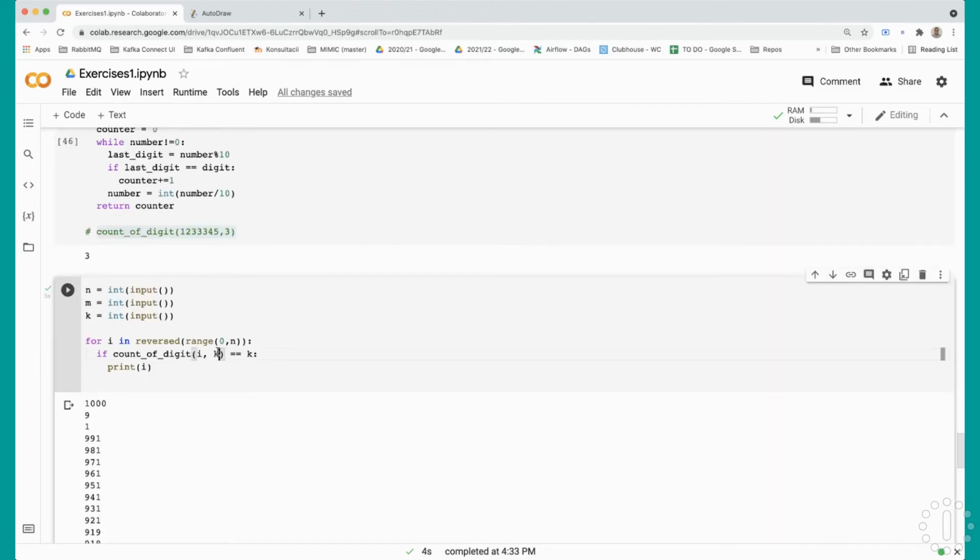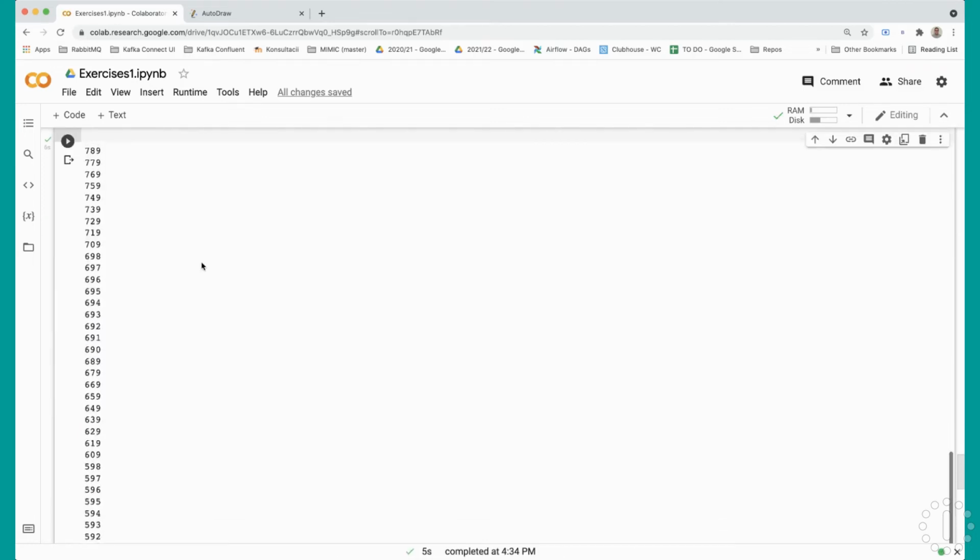Sorry, the digit is M. So the digit M should be located K times in the number. Here it is. So yeah, we have here 988, for example. We don't have 999 because it has the digit 9 three times. That's why it's not over here.